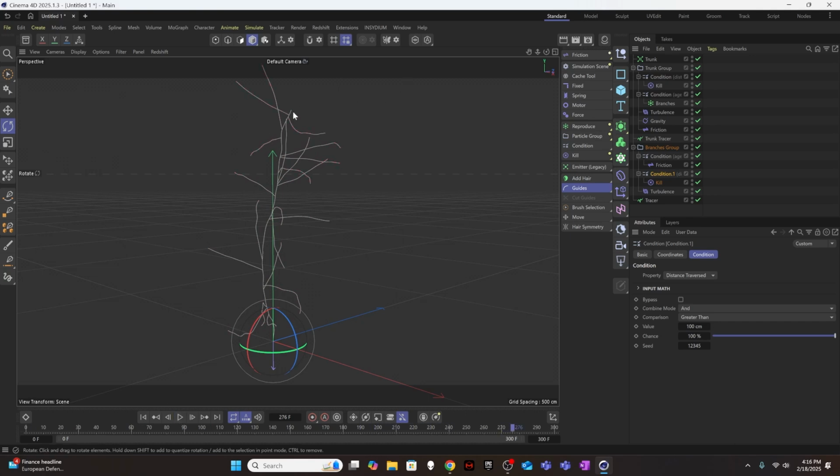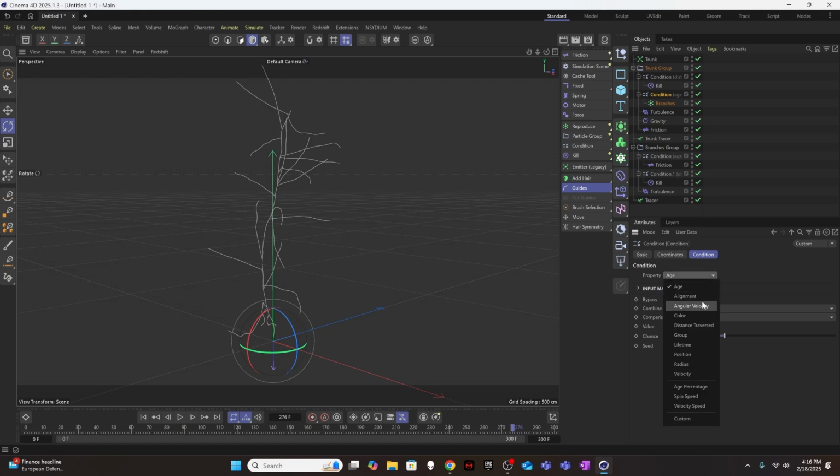Something interesting. I don't want to make branches anywhere past, I know that this is dying at 400 centimeters, and I know that it's starting to make branches based on what I told it originally, right? So if we come into our condition for our branches generator, it's saying if the age is greater than 30 frames, and then there's a 10% chance that it's going to make it.